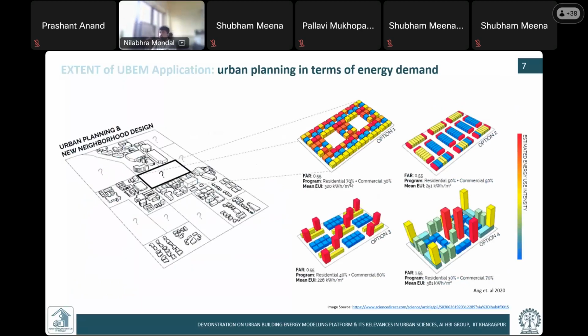These are certain examples of what I was talking about in the previous discussion, when urban local bodies or policymakers are taking certain kinds of decisions. One of the examples is how urban developmental controls can be planned using UBEM. This is one example where you look at what the controllable parameters are, what the aspect ratios are within the building patch planning, and if those are implemented, what the neighborhood energy load will be altogether.